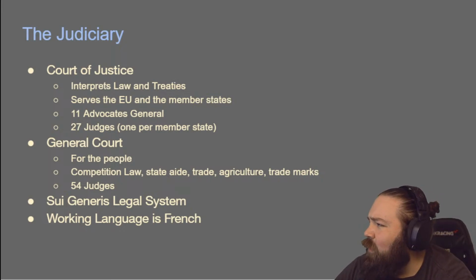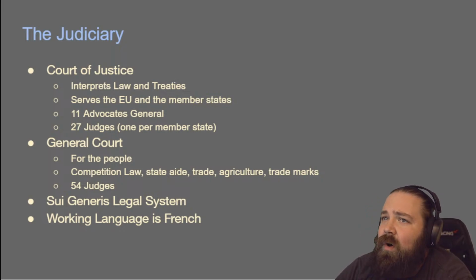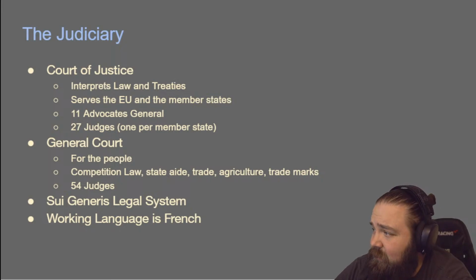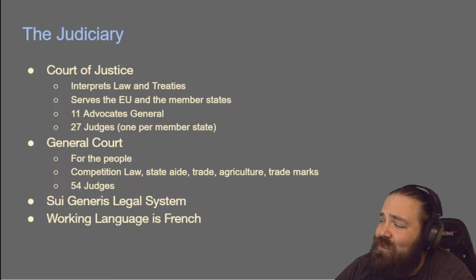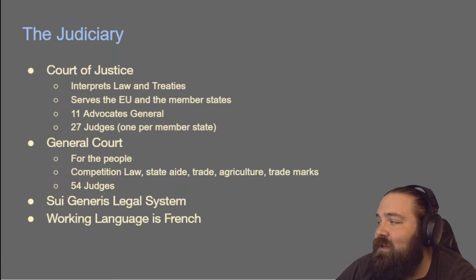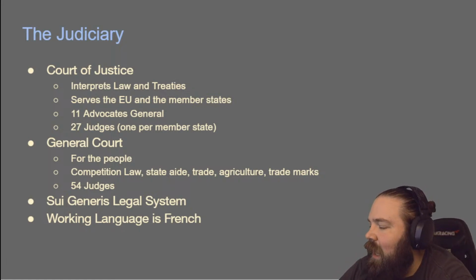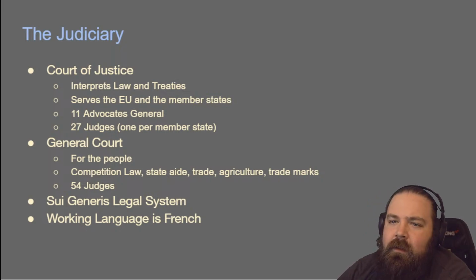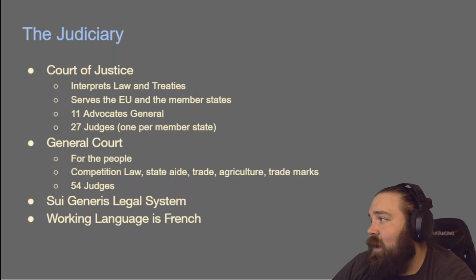Just as another aside, they work in French. That's their working language. The parliament itself works in English with a heavy German influence. It's especially weird that it works in English now that the English aren't in the EU, but it's kind of a common language for the functioning of politics. But everything comes out in English. Well, it comes out in all of the languages, but the primary working languages, other than English, are German and French. That's really where the work's kind of being done, in those three languages. So yeah, that's your judiciary. It is its own weird, self-generated system. It's not like anything else you've ever seen.